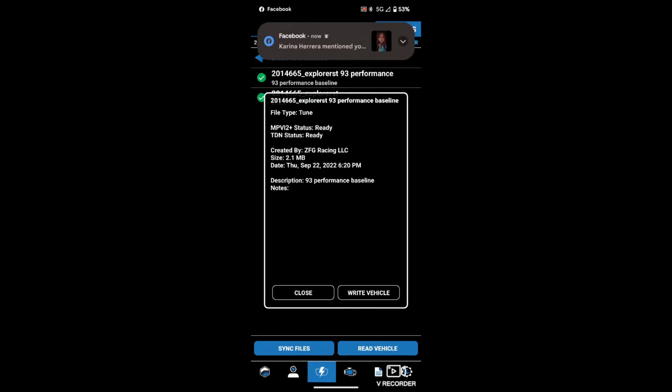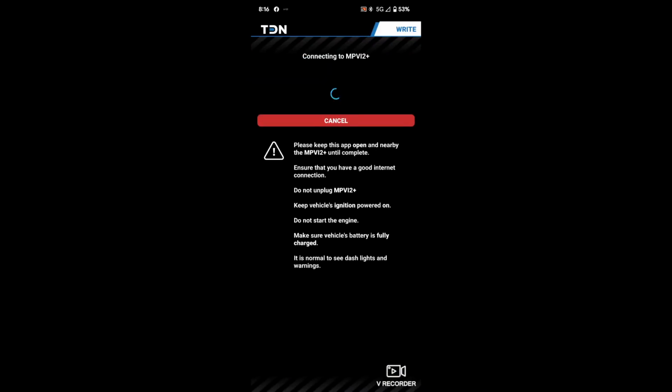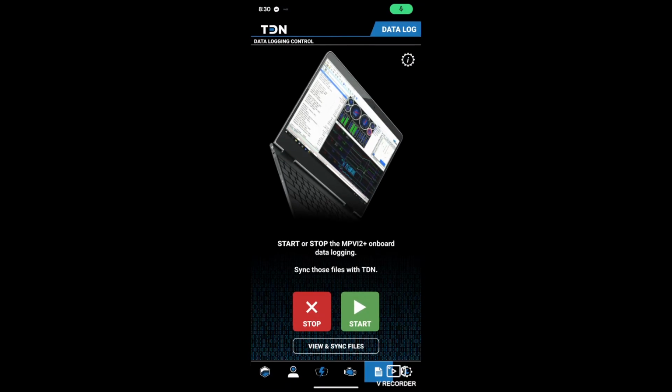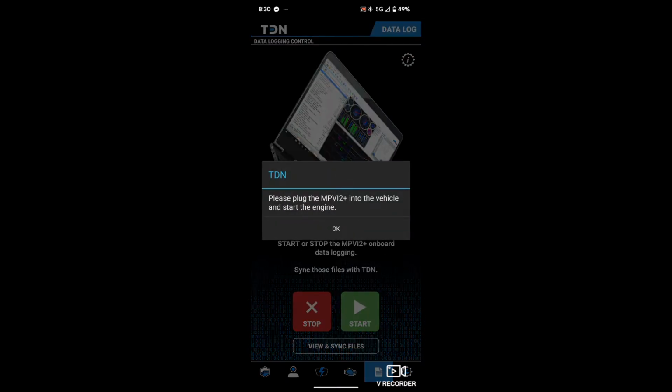Let's try to get the baseline down again. If not, I'm gonna go and try to find a better, stronger signal, and see if that works. This is kind of looking a little bit more promising, but we'll see. And it freezes, right? Oh, there it goes. All right, cool. We got a good stretch of road here. We're going to go ahead and go right here to start our data log.